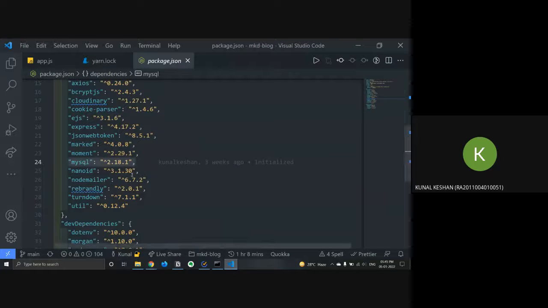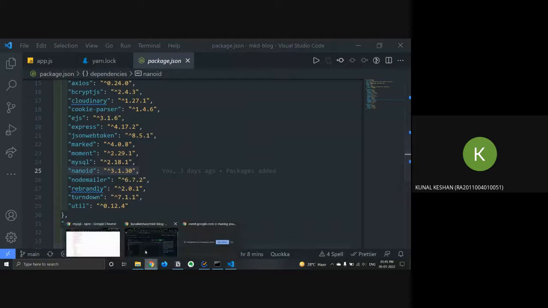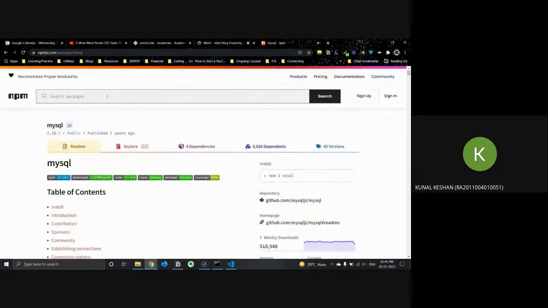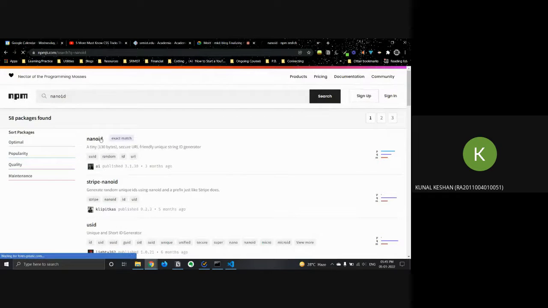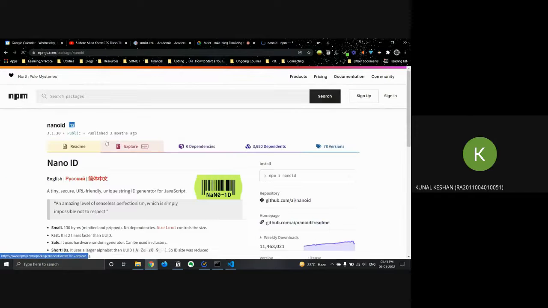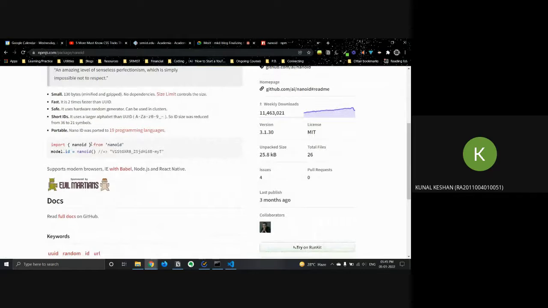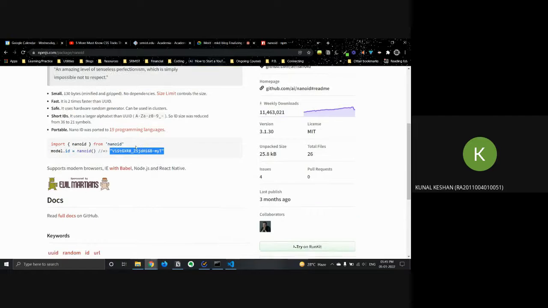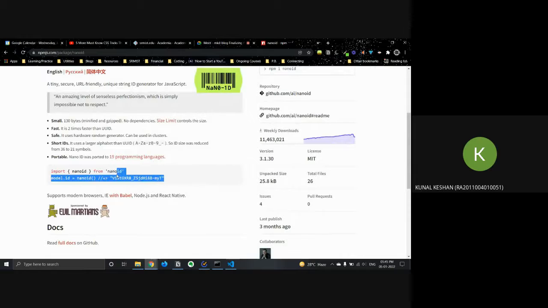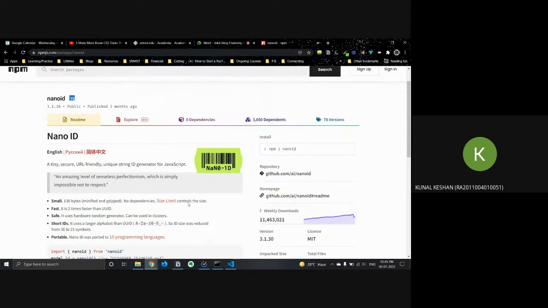Right, so this is a library we'll be using to update our MySQL database. Next we have NanoID. NanoID I've already discussed with you guys. Since every user must have a unique ID and every article and comment also must have a unique ID, we don't want to write a function to create it. There's already a library that does it for us, right? So we are getting the NanoID, and then just calling NanoID will return a random string, which is a unique string, right? And it will not be repeated again. So this is what we'll use for generating user IDs, article IDs, and even comment IDs over here.